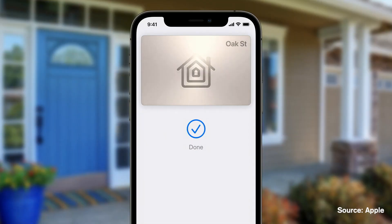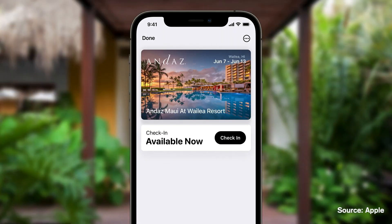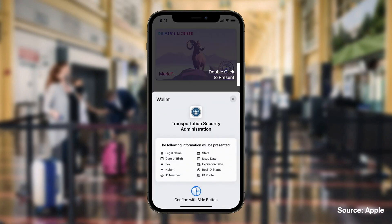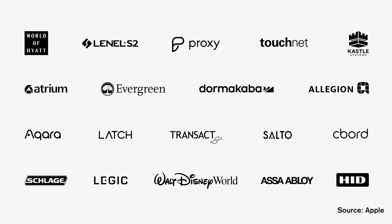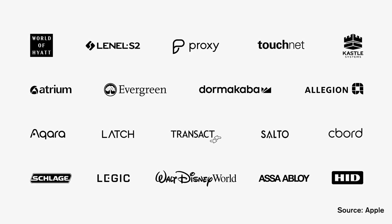Another feature is digital ID in the Wallet app. In iOS 15, you'll be able to store your driver's license, state ID, house keys, hotel room keys, and car keys in Wallet. This will make it much easier to get through airport security, hotel parking lots, offices, and other establishments. For now only a few states and hotel chains have taken part, but it's just a matter of time before this completely changes your lifestyle.